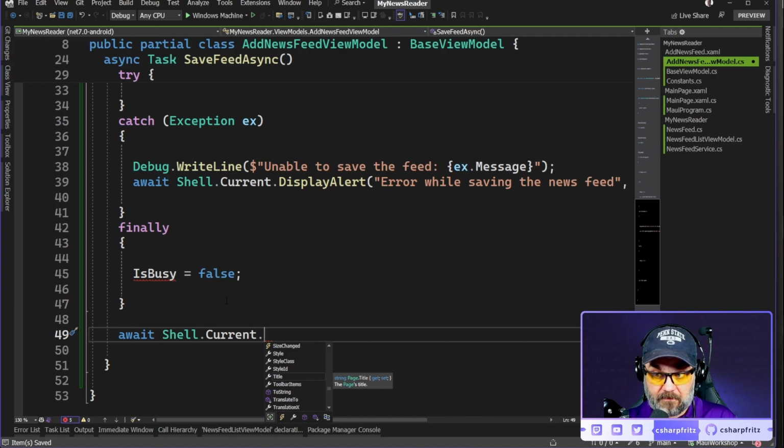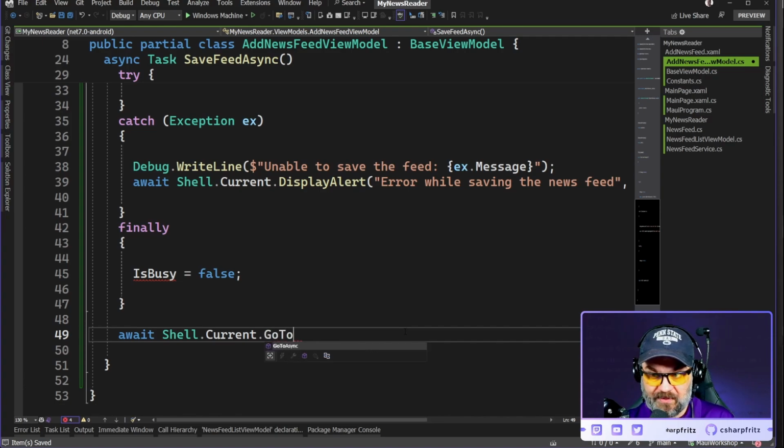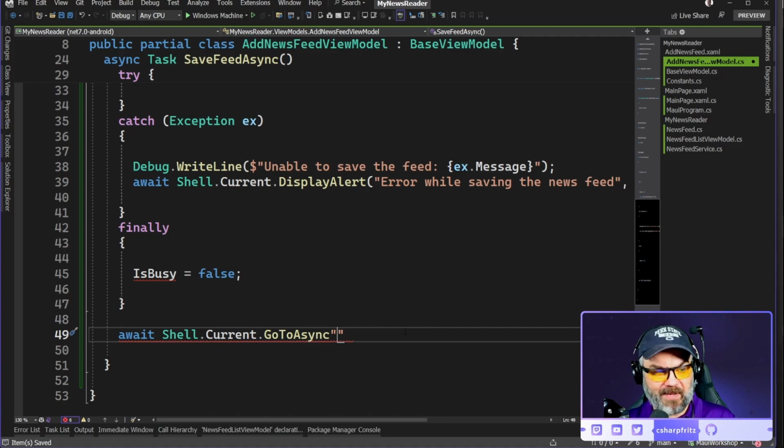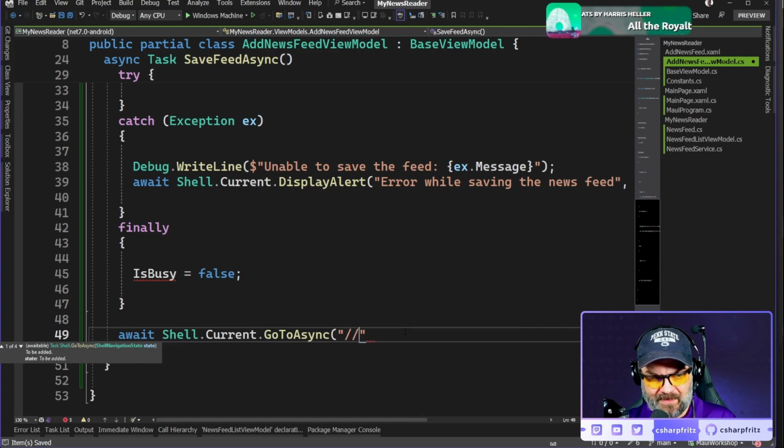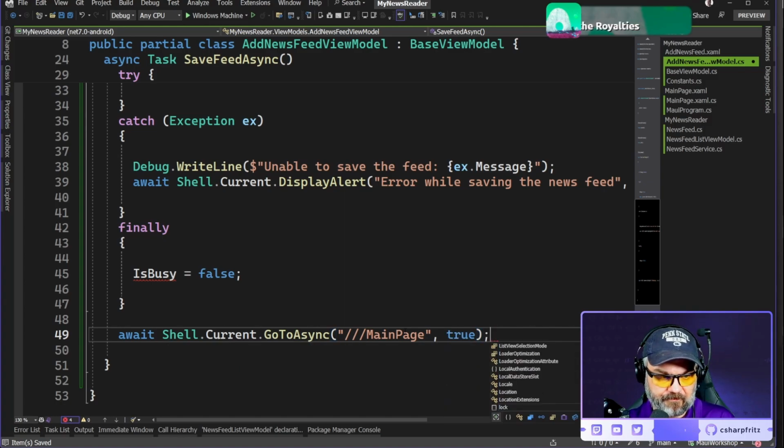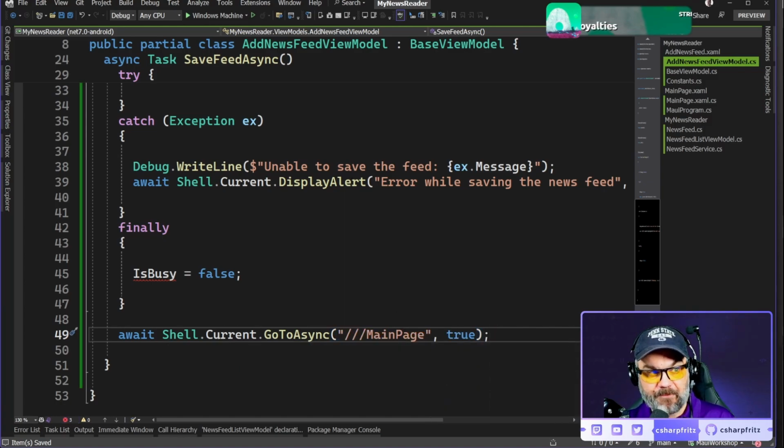And I want to tell it, go to another page. And we're going to tell it, go to the main page. Well, the main page is the root page of the application. And we refer to that with slash main page. So after we're done saving, even if it didn't save properly, it's going to go to the main page when it's done.